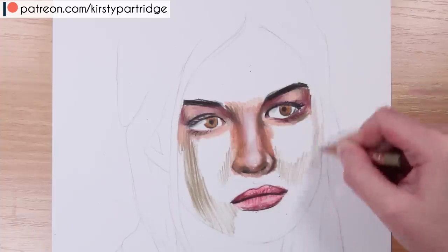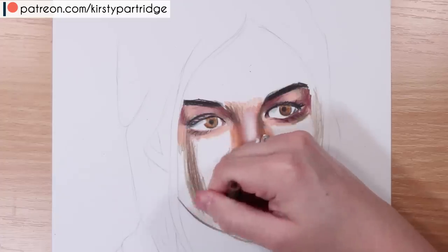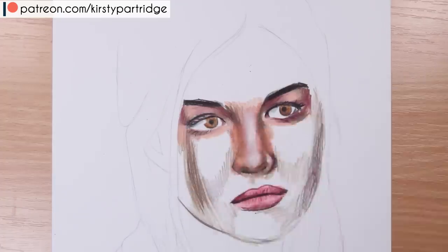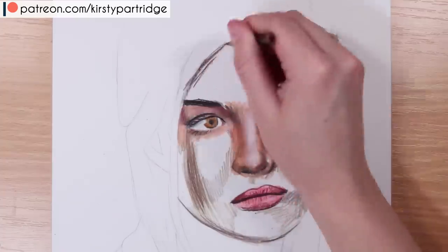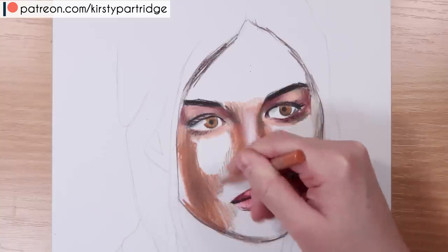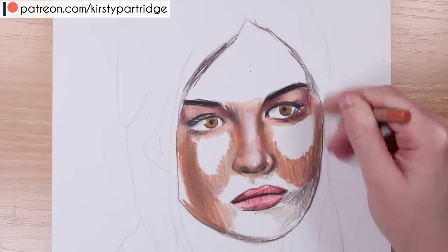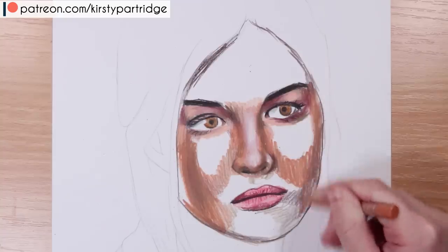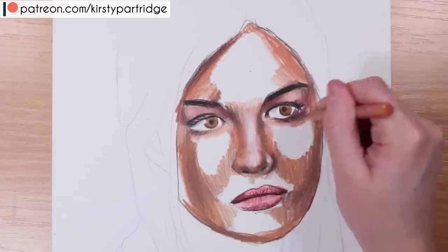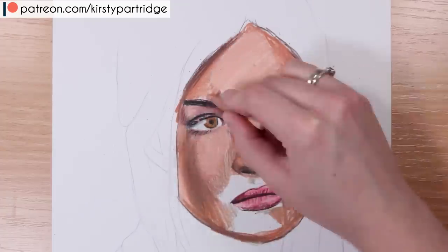When it comes to the skin, you don't want to be doing messy pencil strokes or pressing really hard on your pencil early on, because it means you're not going to get a smooth outcome for your skin, and it's going to be very hard to blend out those messy pencil strokes. You also don't want to be using blunt pencils throughout this whole process. You want to keep your pencils as sharp as possible at all times, otherwise you won't get into the white crevices of the paper, which means you'll get a very grainy look.